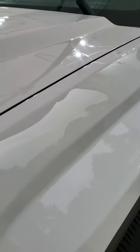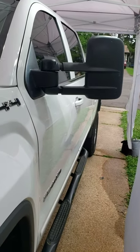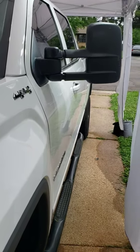Before I move on to the door, I wanted to give you guys another view of the swirls and a panel without the swirls. As you can see on the hood, we got plenty of swirls up there looking like spider webs. Drop down to this panel and it's gone — even more mirror-like shine down here. Up there is still pretty shiny, but down here is much more clarity. I guess this would be the $720 result, and this would be the $1080 result. So we're going to $1080 the whole ride. This side looks beautiful. All right, let's continue.